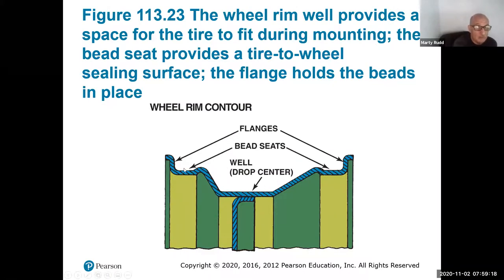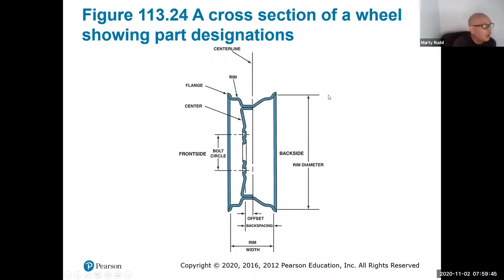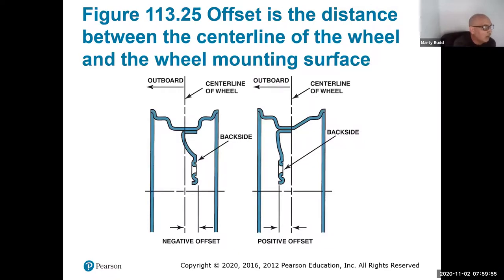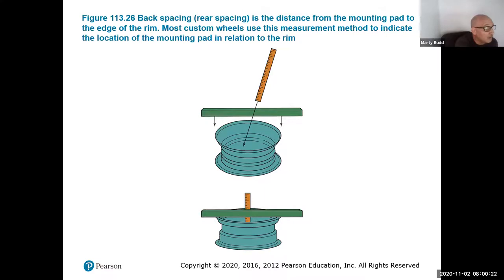Here is the actual makeup of the rim. This is a standard rim — not your offset rims, which can be a little different. This shows you where the bead sets into the flange coming up — that rubber part of the tire that gets a lot of strength to help support the tire. Then you get some offsets: some tires are spaced instead of being dead center. This one is offset into the backside, and this one's offset more to the front. So we have positive and negative offsets. You can look at how much offset a rim has by measuring the distance between the mounting area and the rim center.